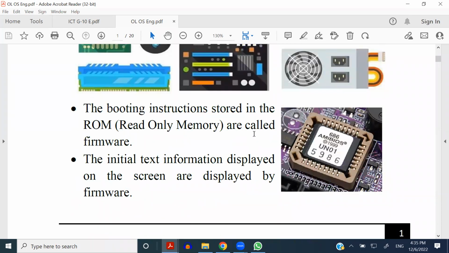And there are softwares as well. When you are trying to boot your computer, the firmware, which is called the BIOS, CMOS, those are kinds of ROMs, will help the machine to boot up.